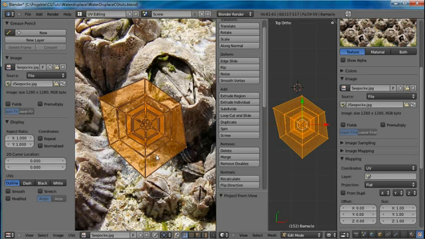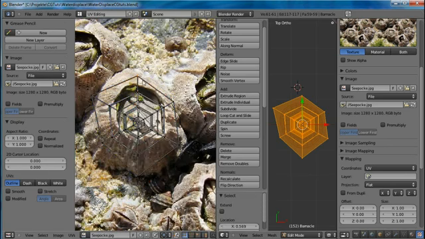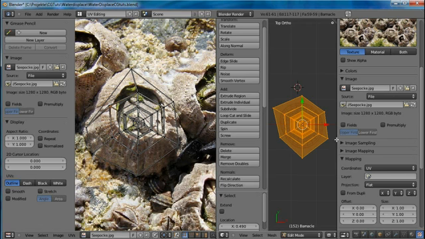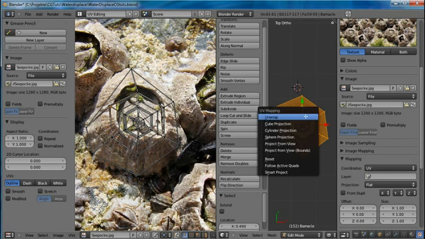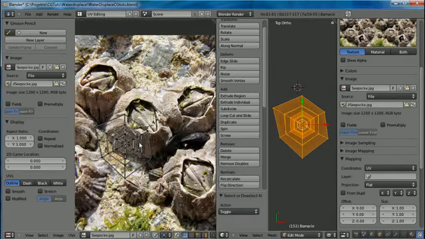U and say project from view, and this is sort of a camera projecting method, but I found that it works fine with other stuff as well. Just try not to get these harsh shadows, because they might really mess up your end result.